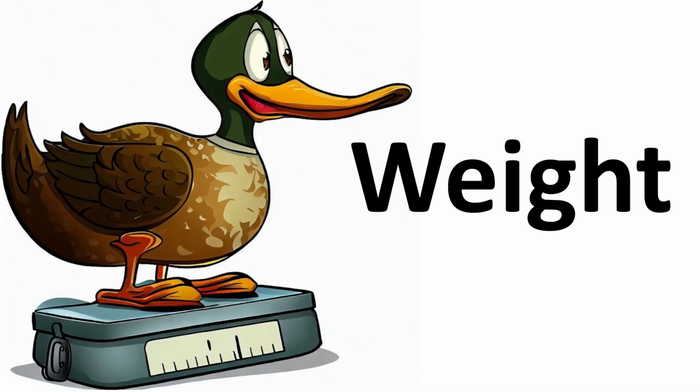And the last factor that I like to consider is weight. A great way to cut down on weight is to look for less traditional options like silhouettes or windsocks. But if you're wanting to stick with the standard Mallard floating decoy, then a lot of the decoys out there are pretty similar in weight. You're not going to notice a huge difference going from one brand to the other, with the exception of some of the foam style decoys. Those can really cut down on a lot of weight. So with those factors in mind, let's look at some specific reviews on the individual decoys.